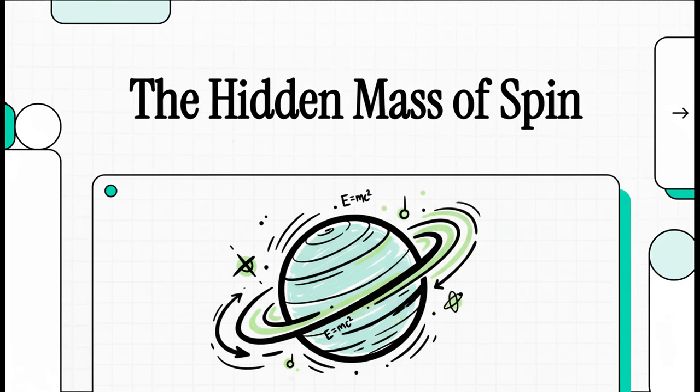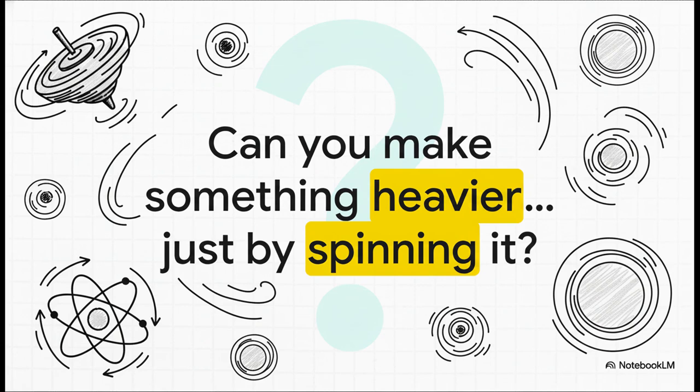Today, we are diving into this really fascinating paper that explores a super weird consequence of Einstein's most famous equation. It's an idea that sounds like it's straight out of science fiction, and it totally challenges something we all just assume is true about the world. So let's just get right to it.